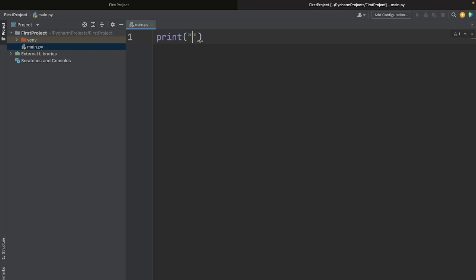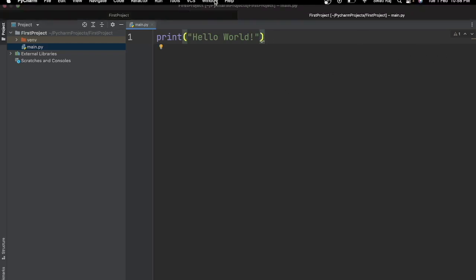Suppose I have to print hello world, so that is the first code that we write whenever we learn a new coding language. So yeah, this is hello world code where we just want to print hello world on the screen. So that's it. Now, is there any error in the code? Is there any mistake in the code? We'll get to know that thing. How will we get to know?